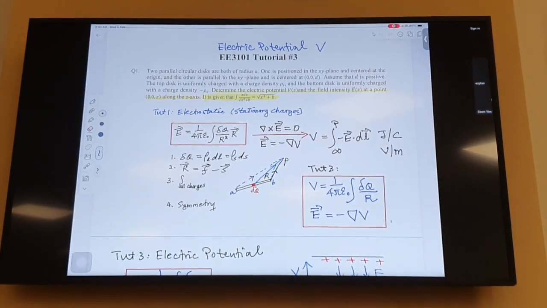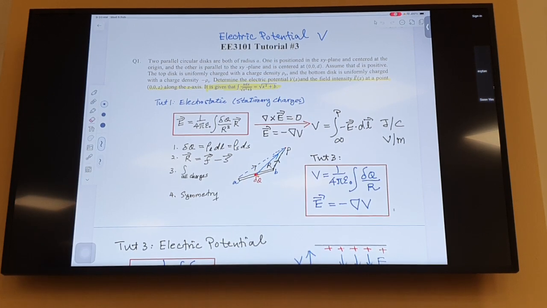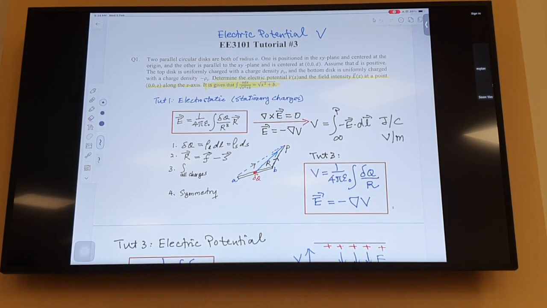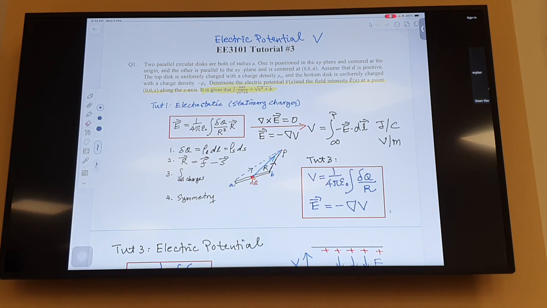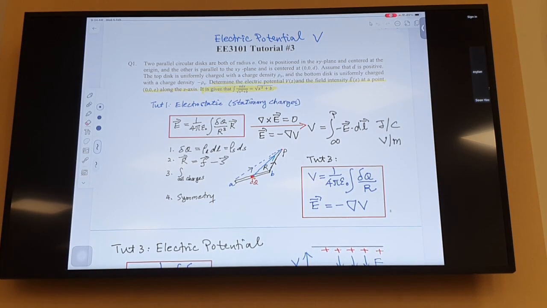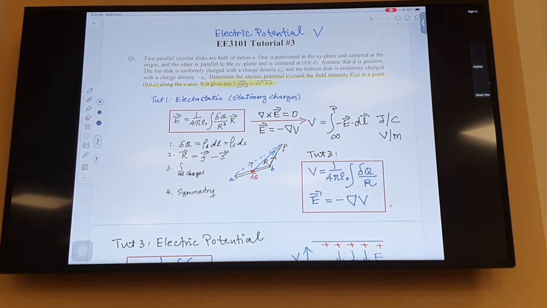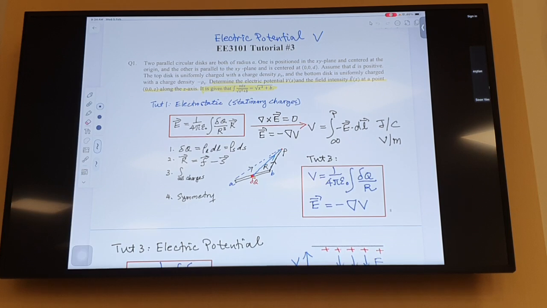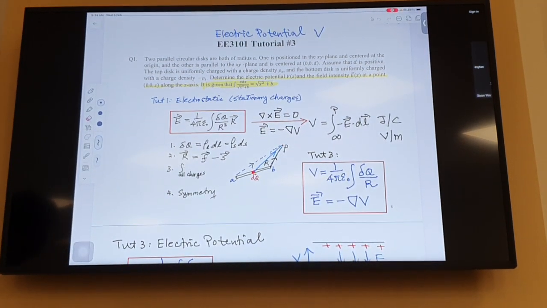But remember that until this tutorial, we're still dealing with stationary charges. Either tutorial 1 or tutorial 3, both are on stationary charges under the topic of electrostatics. So in tutorial 1, when we learned electrostatics for stationary charges, we mentioned that once you know the charges are stationary, if you know the charges, the solution is always given by this integral.